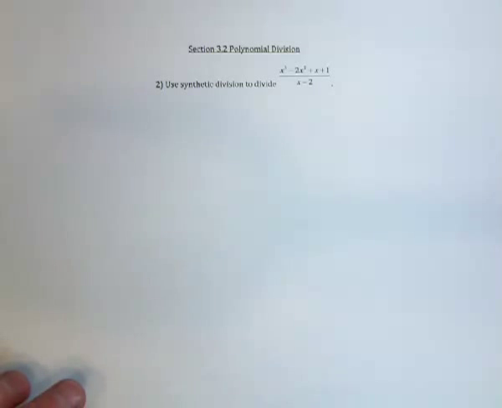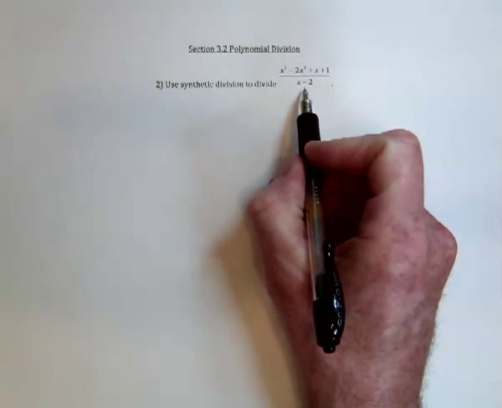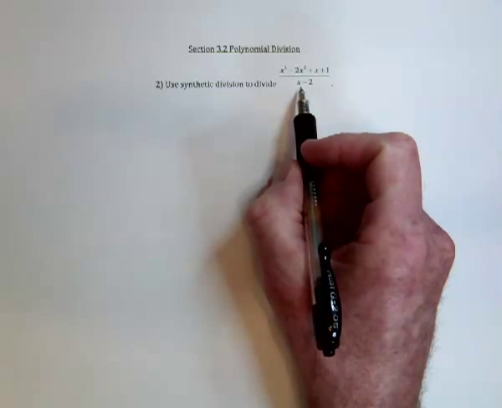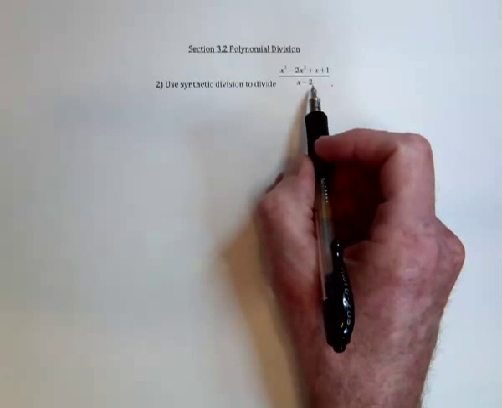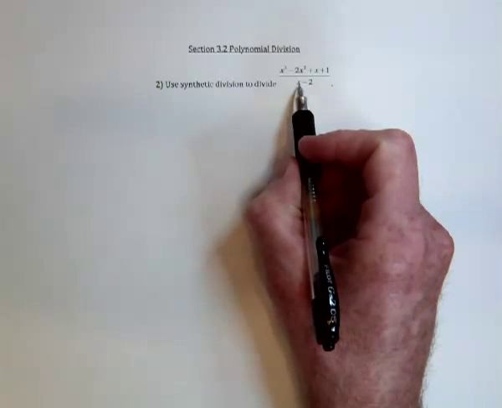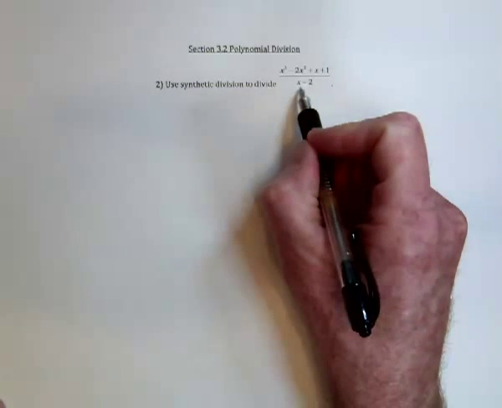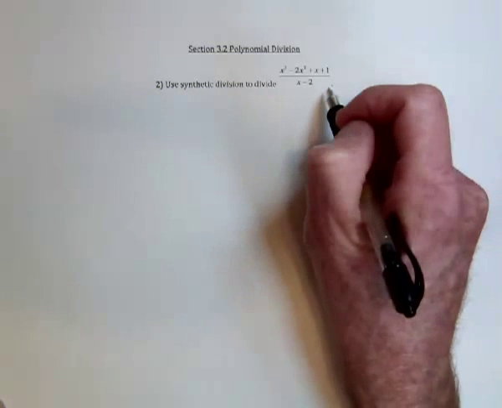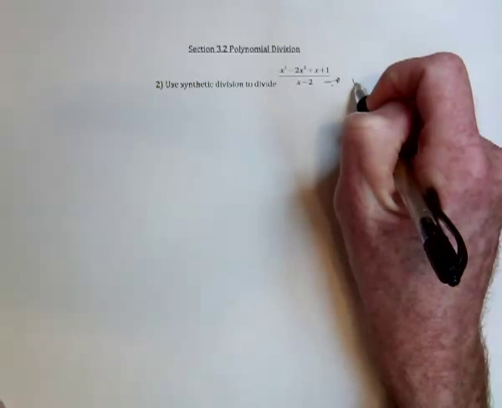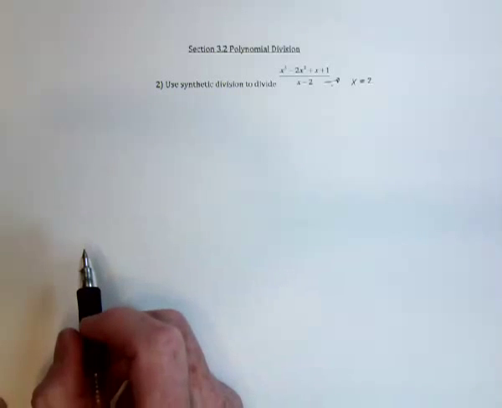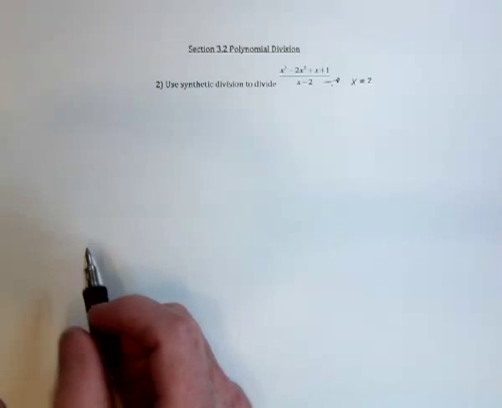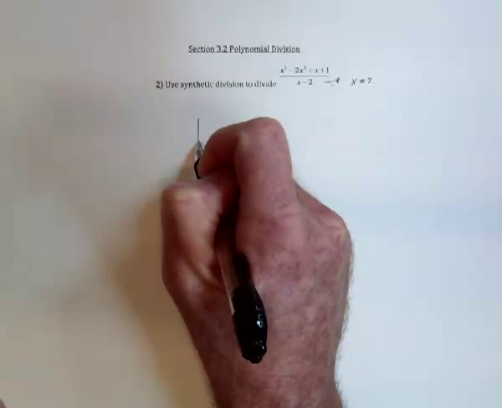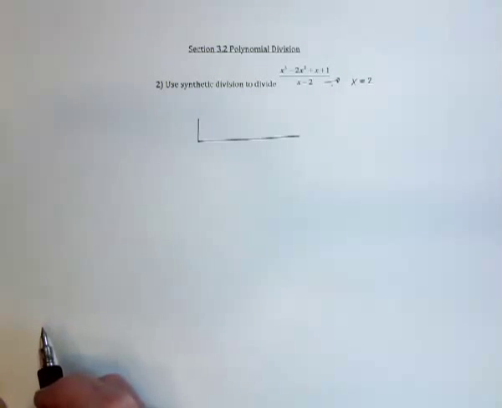So now we're going to use synthetic division, which is a little bit faster way to divide polynomials. But the thing is, it only works if the denominator is linear. So it can have an x value and a number, but no x squared or x cubed or any other higher powers. Well, if the denominator were equal to 2, this thing would be undefined. And that's actually our starting place: if x is equal to 2, this thing is undefined.